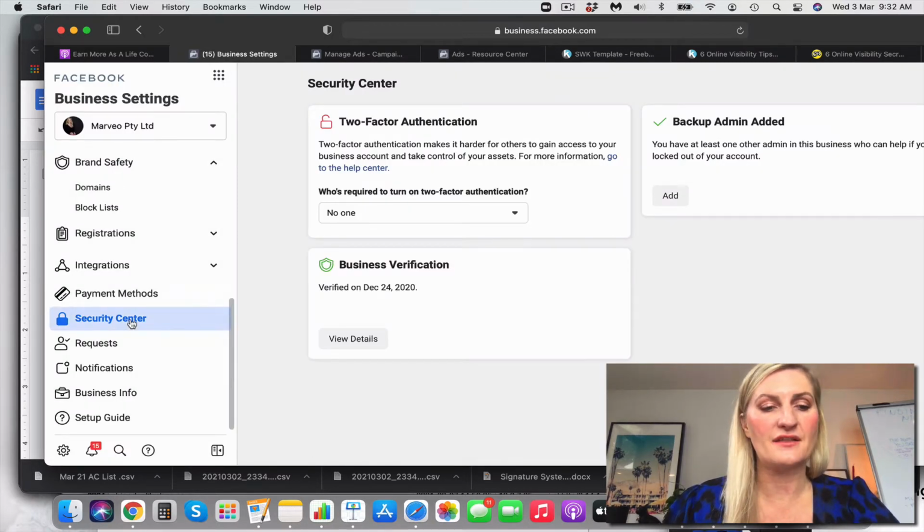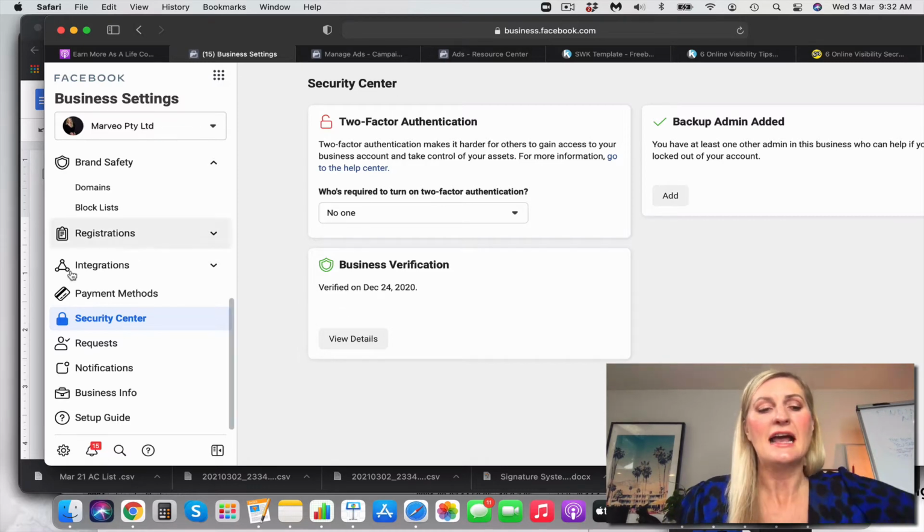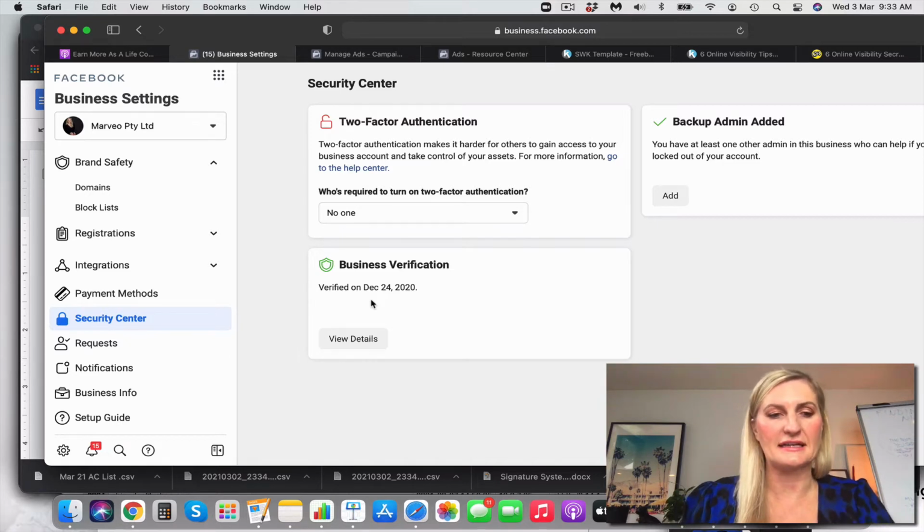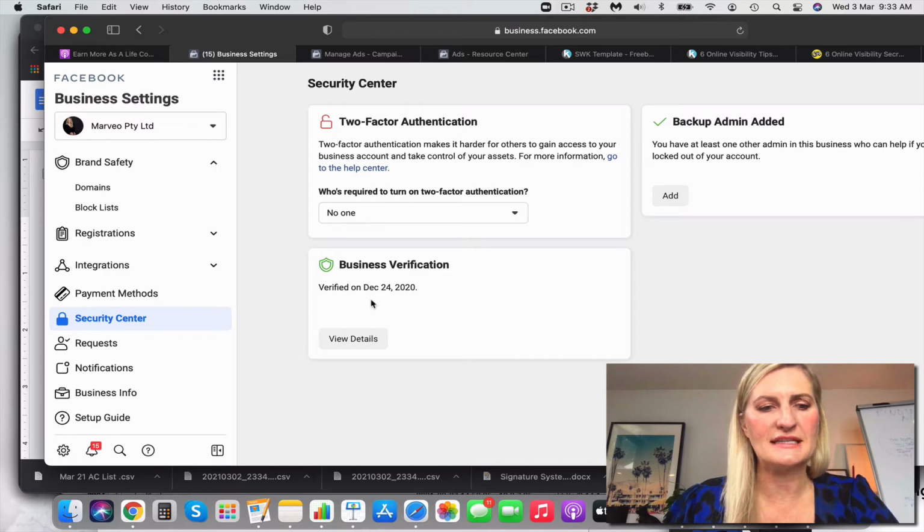Now, the business manager verification is separate. This is something that Facebook have been wanting to have happen to increase the standing of your business manager. And that happens under Security Center. You go into here and it will say start verification. You need to upload your documents, like your business incorporation documents, registration details with the tax office, those kind of things. Now, Facebook, when I did this, was a little bit finicky about names and addresses matching up on documents, and it kept knocking it back.